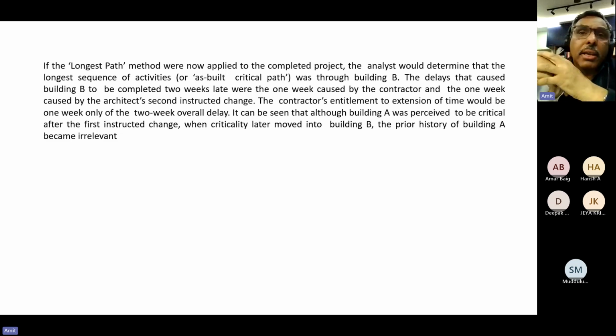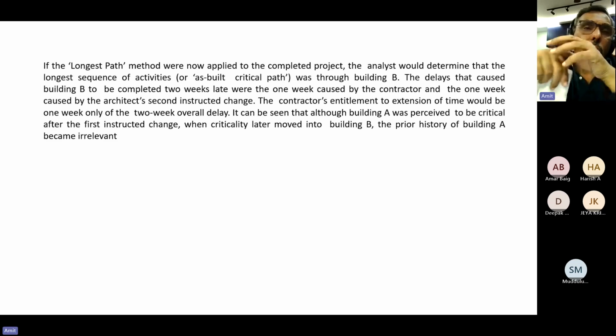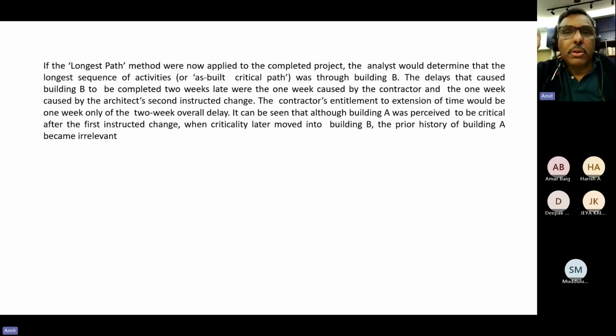And that is why a schedule must always be updated at least once a quarter. And every time there is a hindrance and an EOT is asked for. The employer should also insist, the contractor should also do that. It is for his own benefit.